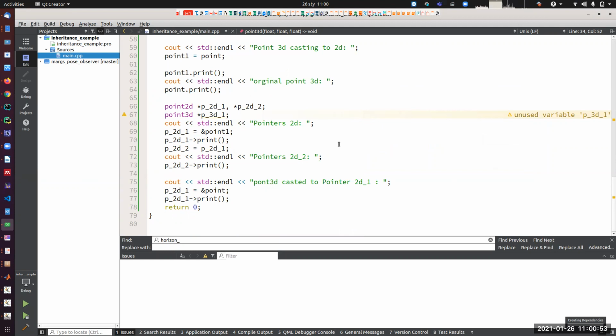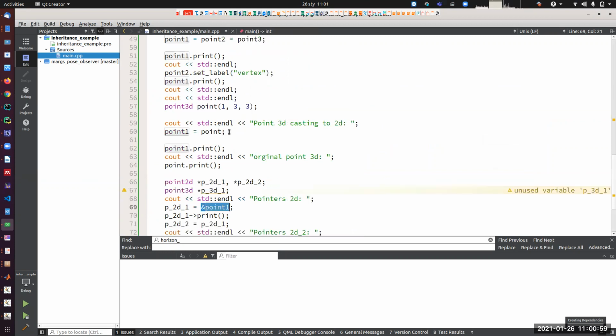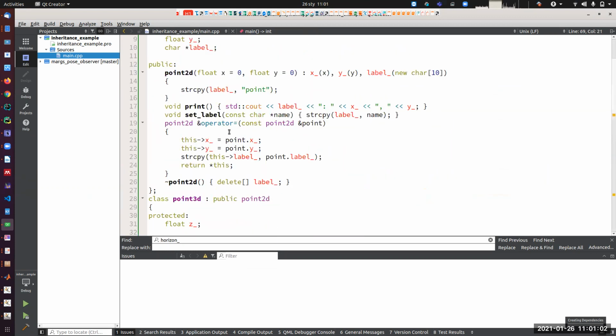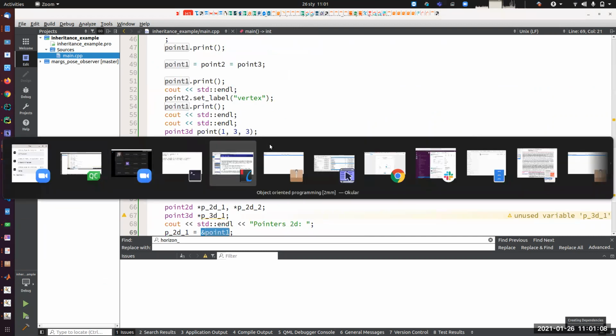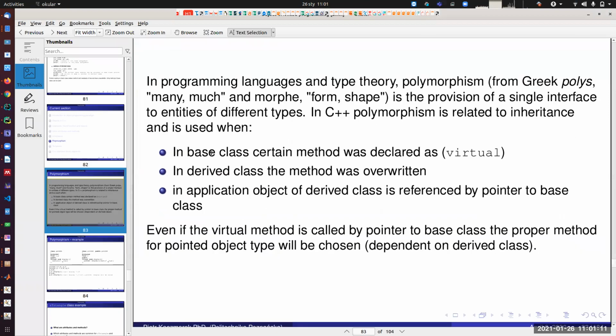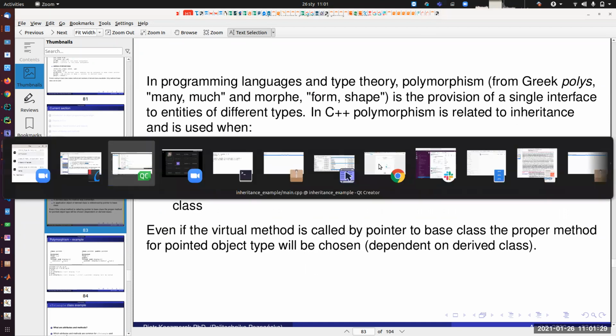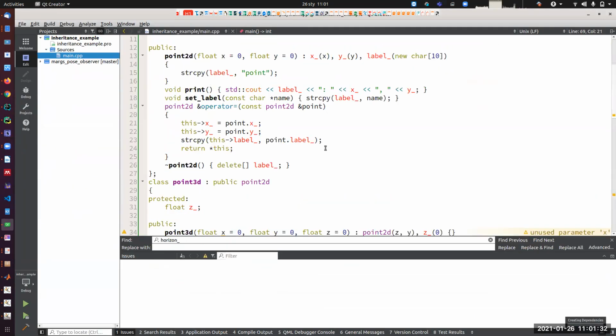If we have a pointer to point 2D, like in this case, the method for point 2D will be called. So how can we do it? The clue is that the certain method in the base class should be declared as virtual. And the second is that this method in the child class will be overridden.